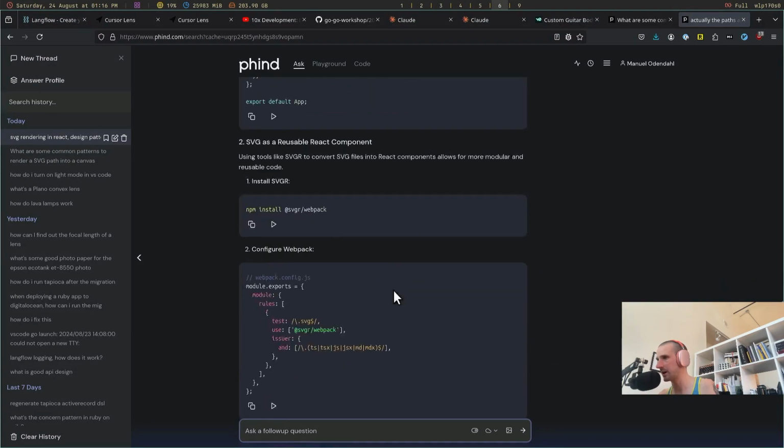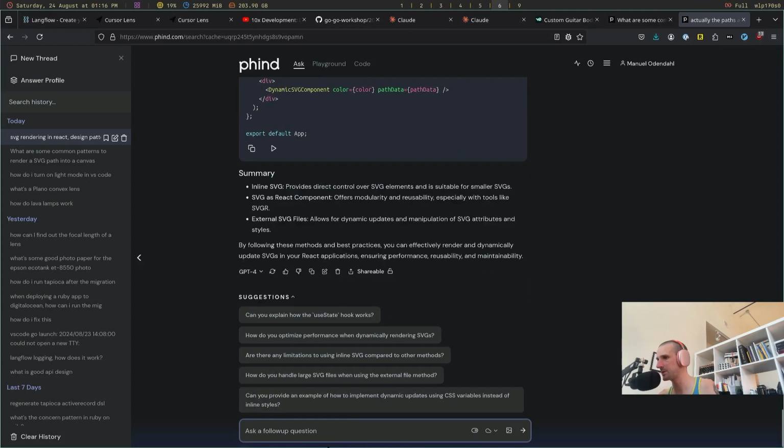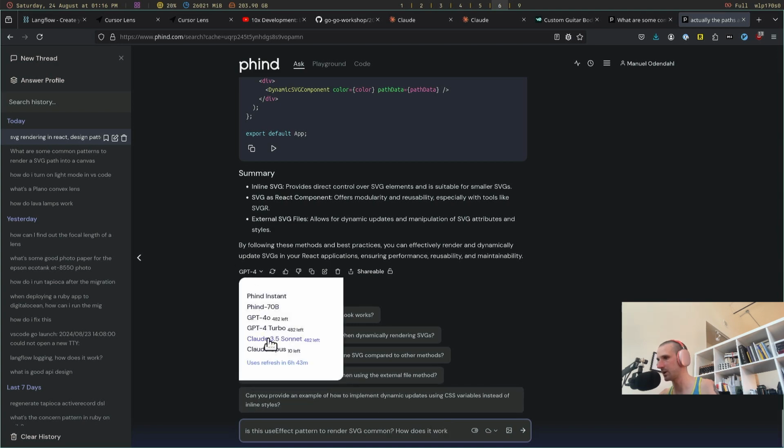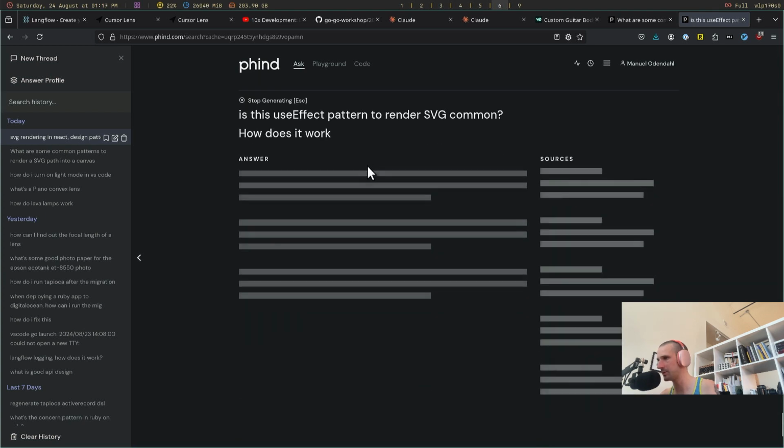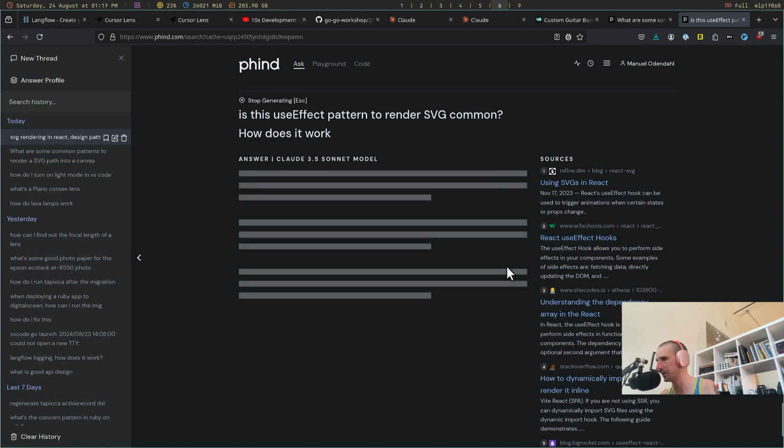And then I might ask, okay, is this useEffect pattern to render SVG common? How does it work? And maybe I'll switch to Sonnet at some point, because Sonnet is better at writing, and it's a little bit better at explaining things. I don't know, it's just nicer.